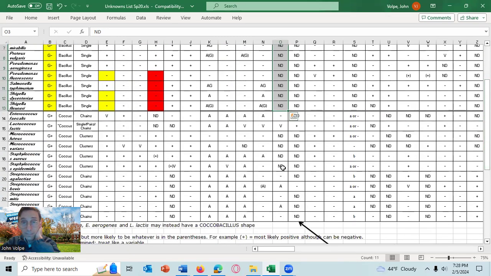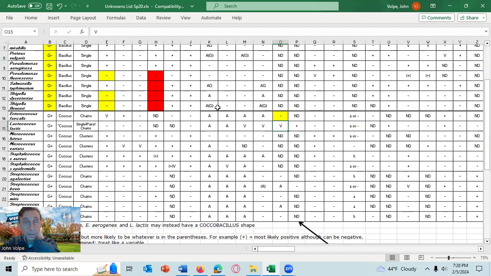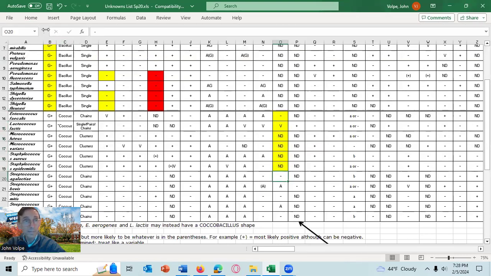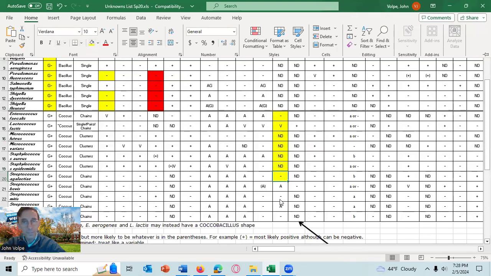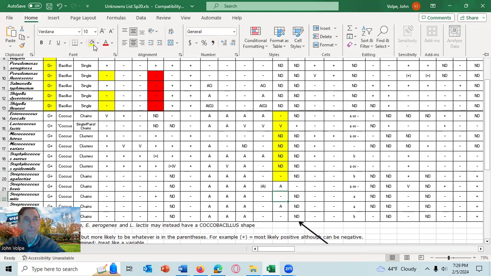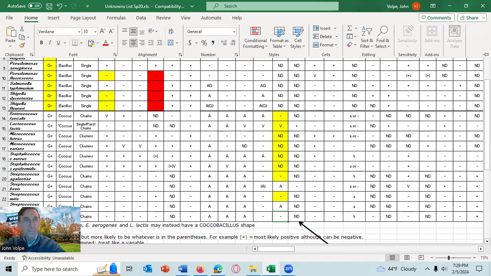If on this test it's negative, let's go yellow again. The variable has to be included, and so do the ND, the no data, which have to be considered a possibility. And then the negative will be a possibility. This is so painful the way this has become. It used to be you just select here and get it. If it would stay there, it wouldn't be so bad, but it's not staying. So the ND has to be treated like a variable. ND, no data.